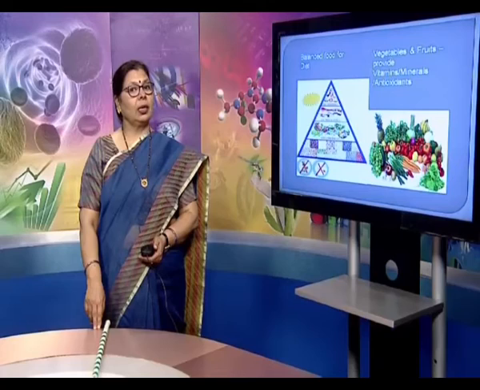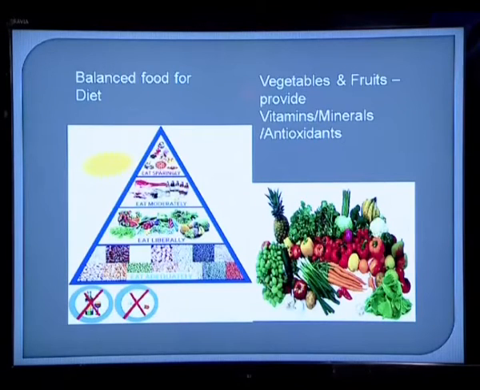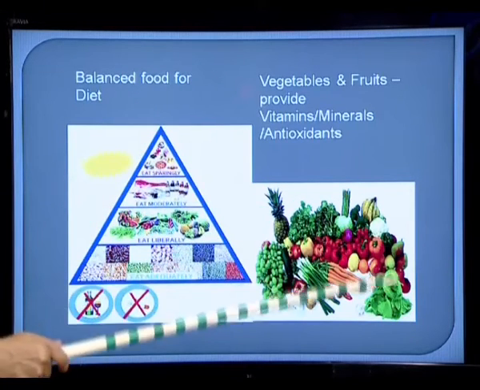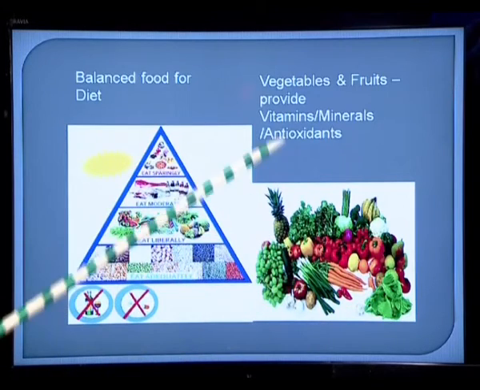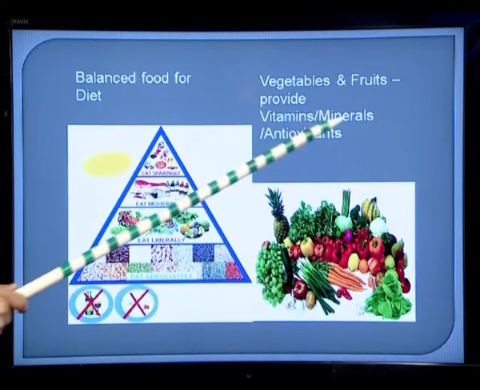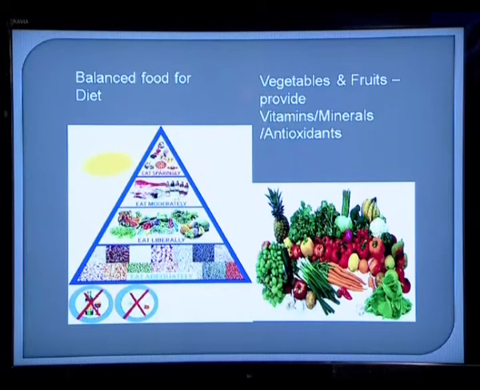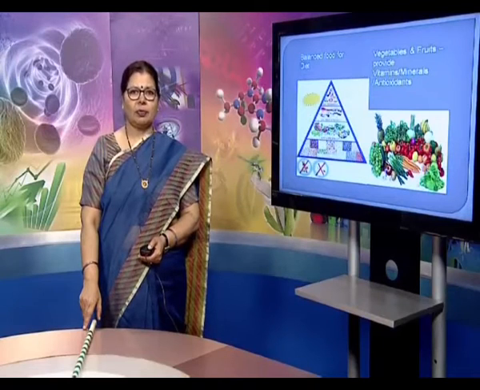Now, what must we do in the balanced diet? As we keep on saying, in the balanced diet for the patient, a large amount of grains, more amount of vegetables and fruits, a moderate amount of protein-rich food, and a rare amount of sweets. These are the vegetables and fruits. Why? Because they contain a good amount of minerals, antioxidants and vitamins, and these are useful in protection and prevention of the disease.